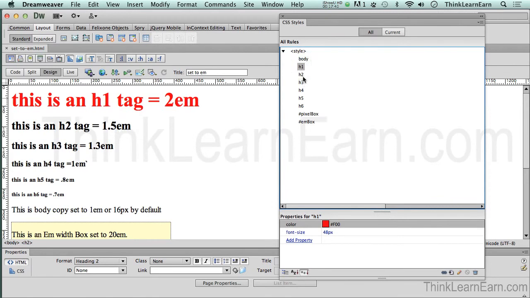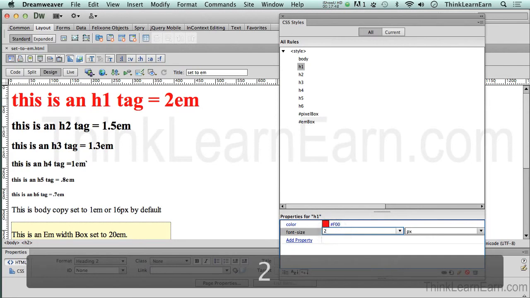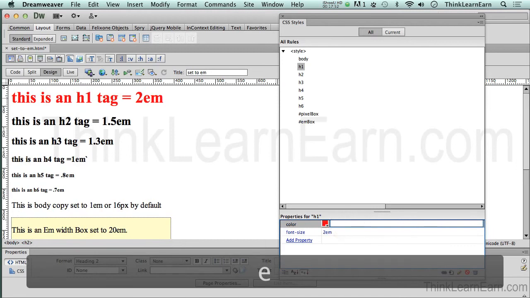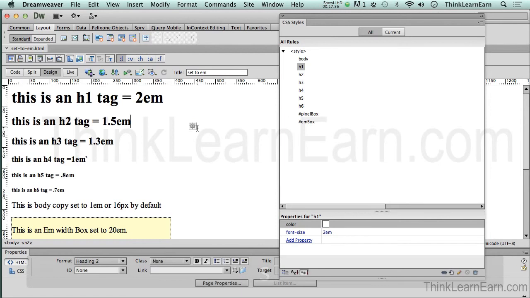It does default to these numbers, not that one. This defaults to 2M, so I'm going to go ahead and change that to 2Ms. And of course, it defaults to black. So I'm not going to put in black, I'm just going to leave it be default. So never define black if that's what it defaults to. That's just going to create a redundancy, a headache that you don't need.